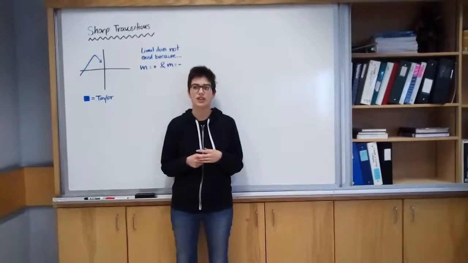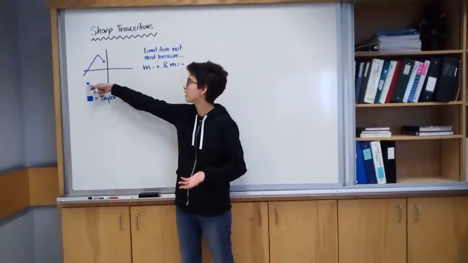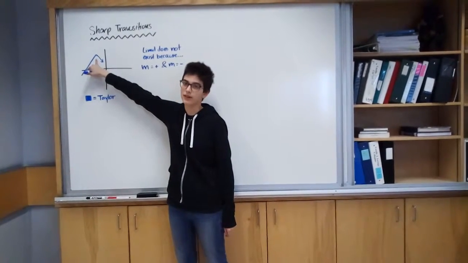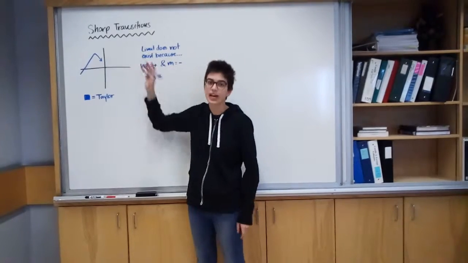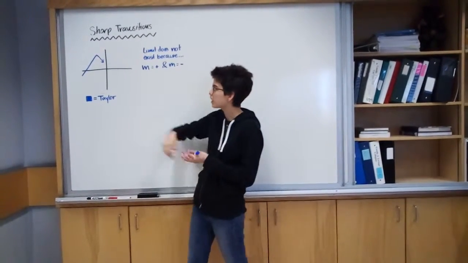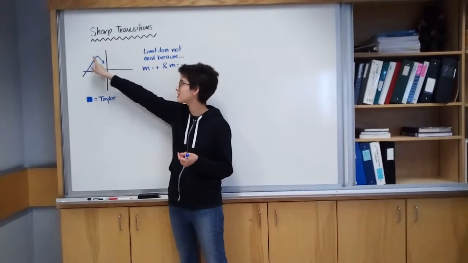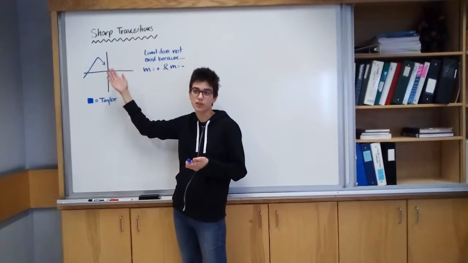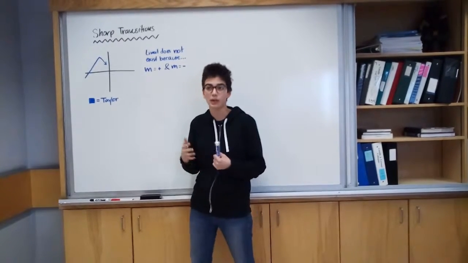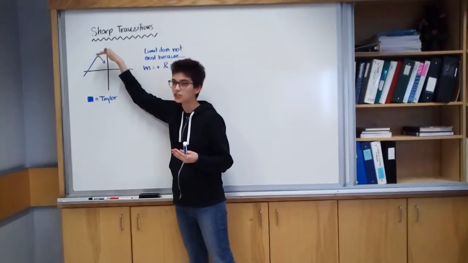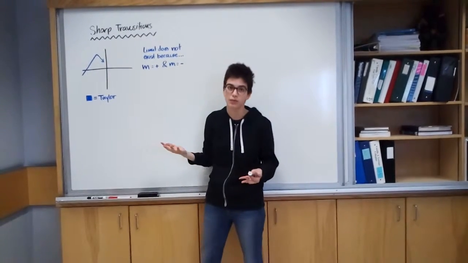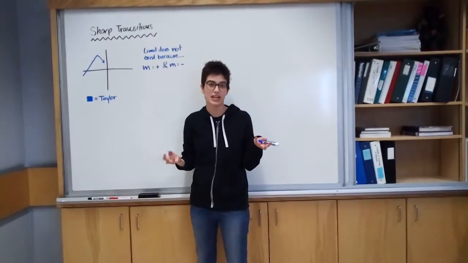So in the clip we just saw of Taylor on the farm running up this graph here, she immediately turns her direction and creates this sharp point on the graph. This is called a sharp transition, and this is one of the cases where there's discontinuity and the limit can't exist, because when it's going up, her slope is positive and it immediately turns to a negative slope. This is an issue later on when we have derivatives, and also with what we learned about tangent lines. If you find tangents, you're going to be getting different slopes at the same point, and that's pretty much impossible. So the limit can't exist because one slope is negative and one is positive.